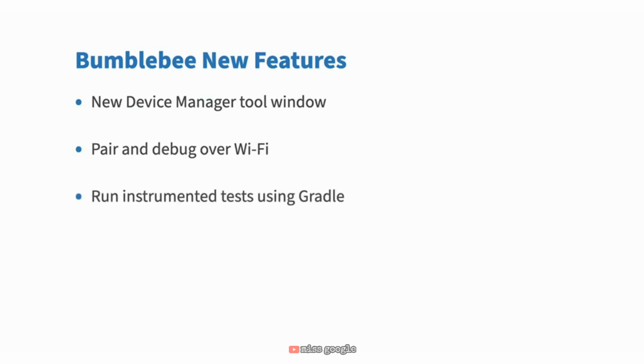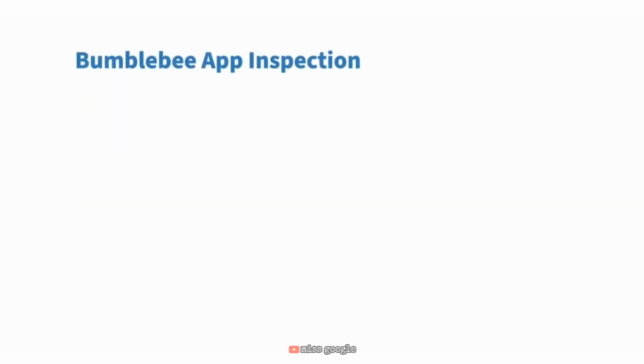This new version of Android Studio also includes improved support for running tests using Gradle. And for those developers who have Mac OS-based computers with M1, M1 Pro, or M1 Max processors, this version of Studio now runs natively on that platform. There are new tools for inspecting apps at runtime, including looking at the status of background processes such as jobs, alarms, and wake locks.